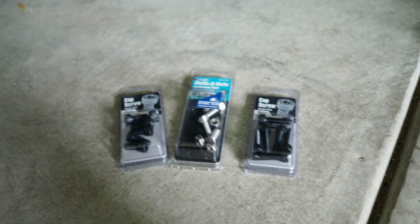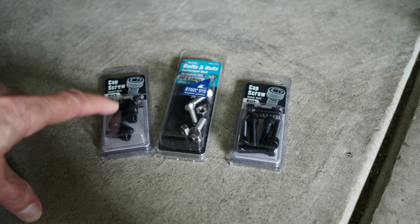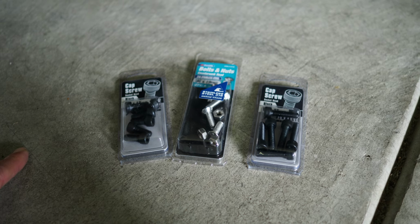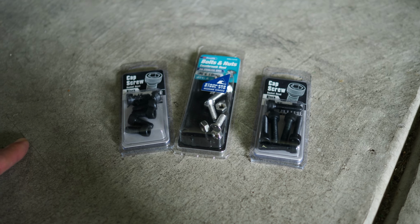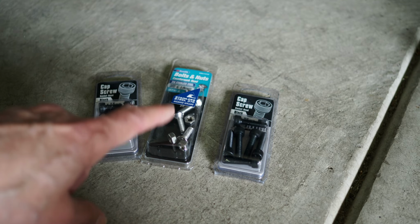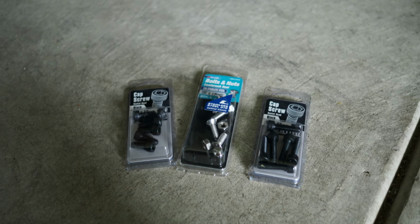Okay, I just had to go out and buy some M6 bolts. I thought I had some, but I don't. So I got some M6 15s, 19s, and 25s, mainly because I didn't measure how deep the hole was for these bolts. It's something I should have done before I left, but I didn't, so I'm not sure how deep it is. If it's not very deep, I got the 15s, and go a little bit deeper for 19s or 25s. We'll see how we go.